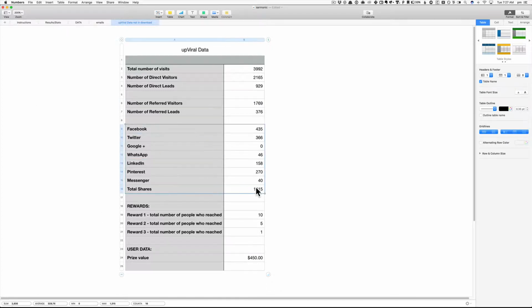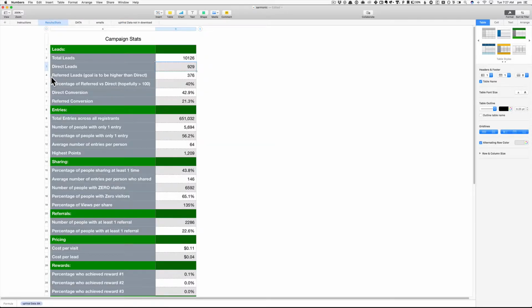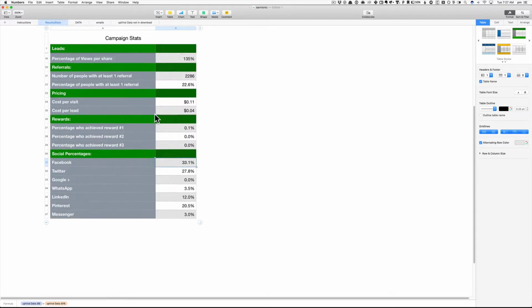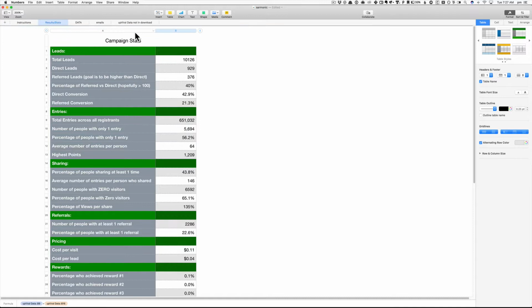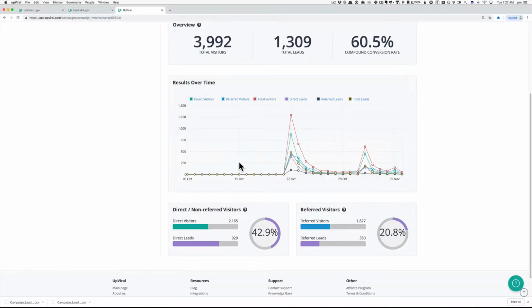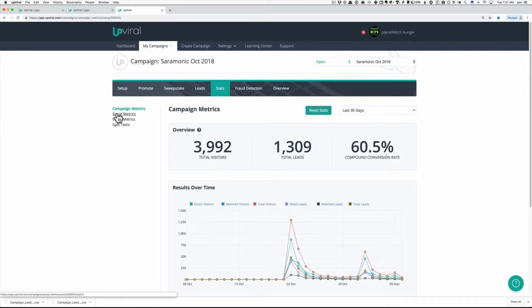These numbers for Facebook, by the way, and Messenger, only if you want, on the very bottom, just as an example, I decided to throw in the percentages for social sharing. So 33% of all of our social sharing was on Facebook. Okay, so those numbers come from here. If you decide you don't want to know that data, you don't have to go grab those. But let me just show you. That's on the social metrics tab.